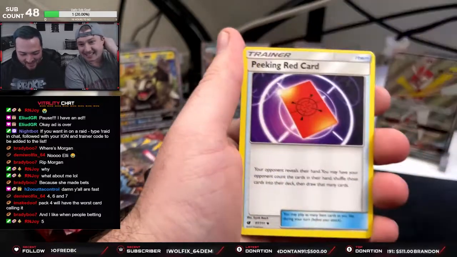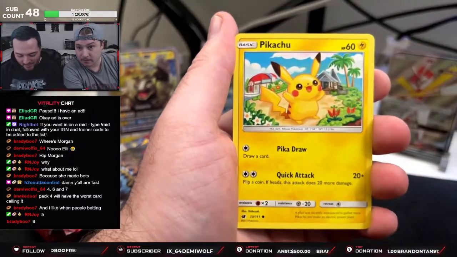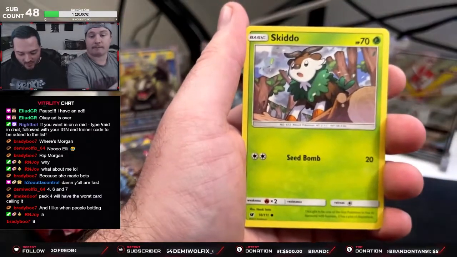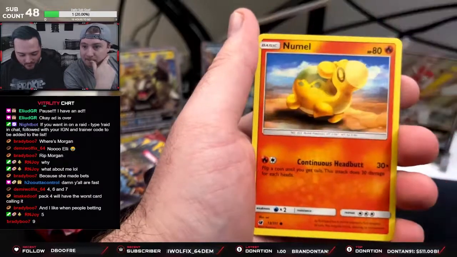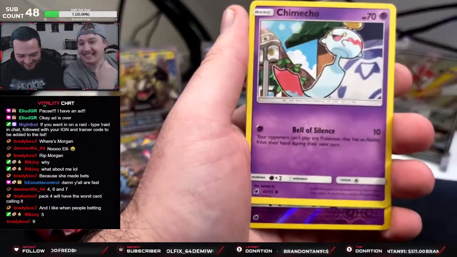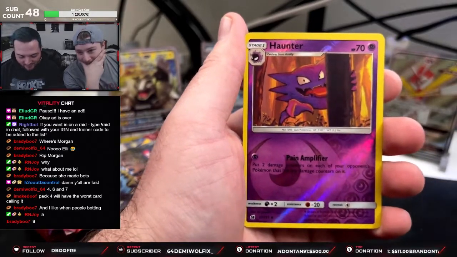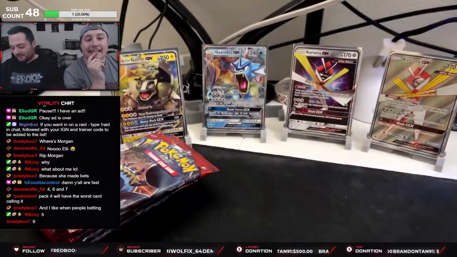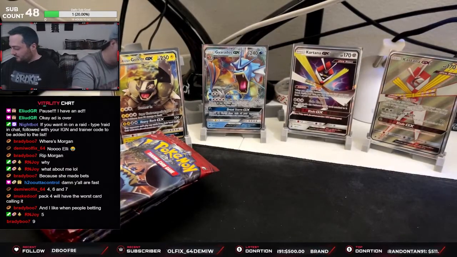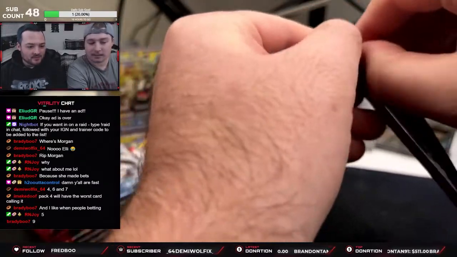Wow, all right. Gastrodon. Yes, sir. Peaking red card. It's a Peaky Blinder. Cinccino. Yes, sir. Pikachu. Okay. Skiddo. Starly. Bree. Oh, Anumal. Chimecho. Oh, my God. Reverse Holo Haunter. And for the rare, we have a Beedrill. With a big stinger. Looking like a big old stinger. I rhyme stinger and stinger.